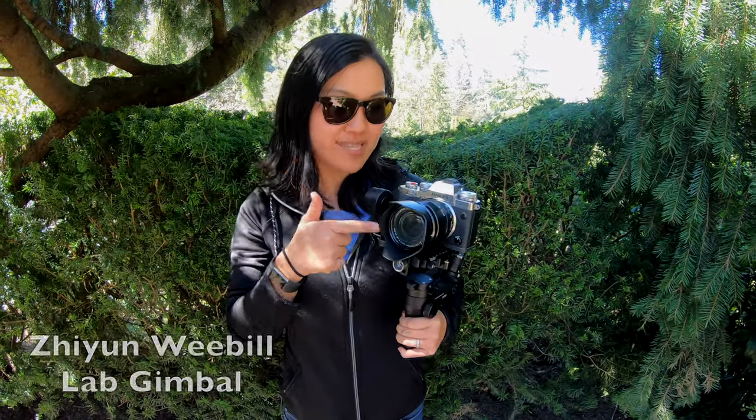Hello, my friends. We're back here at Kubota Garden in South Seattle, and I'm here today with the Weebill Lab gimbal. And we have the X-T3 with the 18-55 kit lens on it, and we're just gonna go take it around the park and just see how it performs.